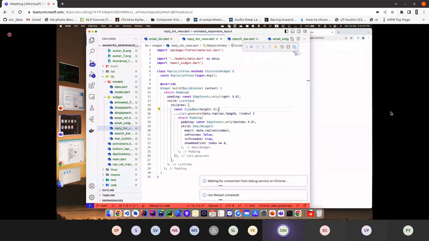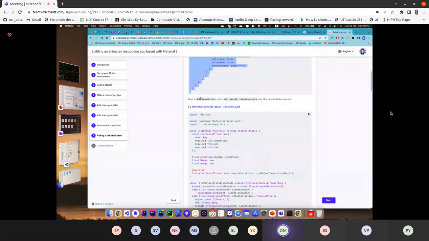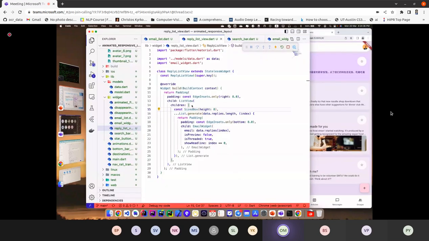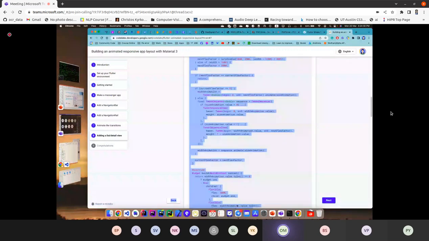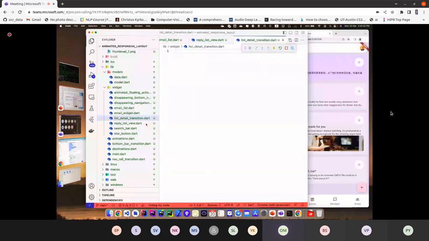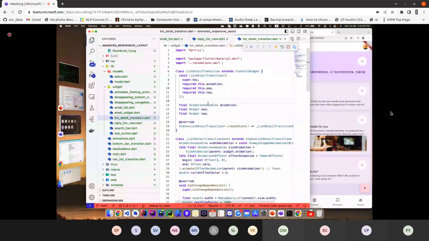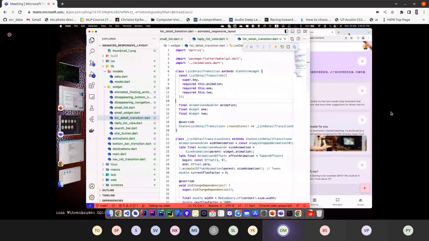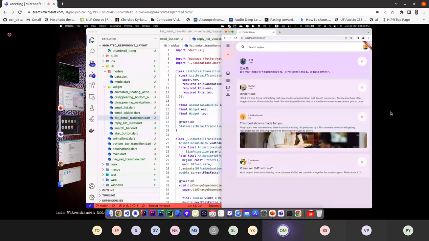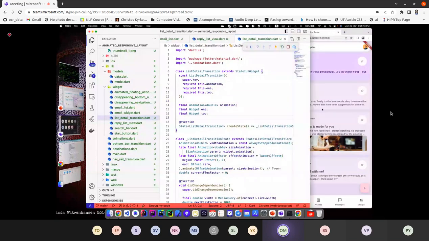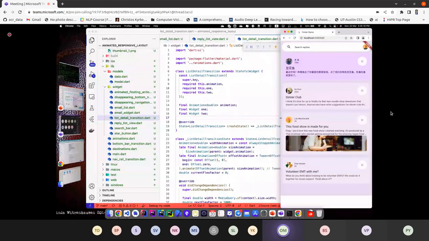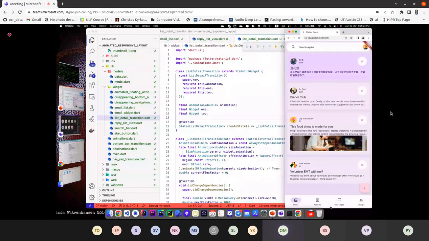Okay, and next, in the transition they add a list detail transition. Okay, we have to add a new one, list dot. We should add this. So now let's copy it quickly here, and let's see what's different, or whether it doesn't change yet. Okay, it doesn't change anything yet. Let's see the next. Did you just see the bottom bar pop up from downstairs here? You see, it runs from bottom to top.